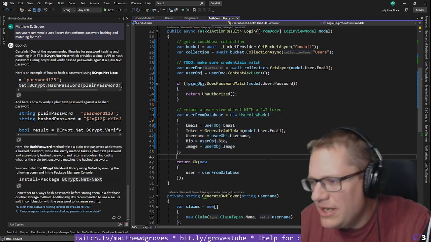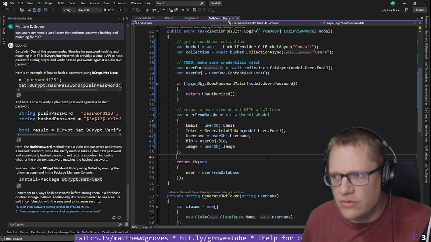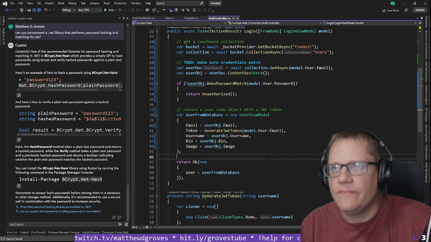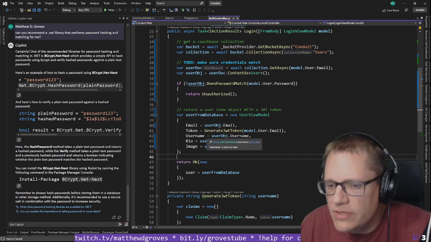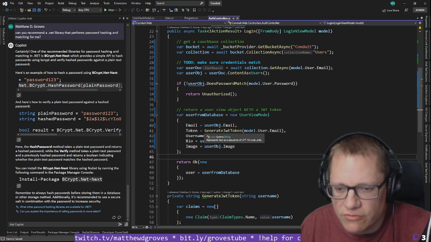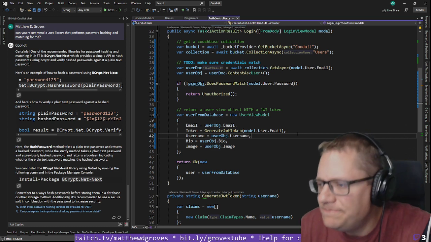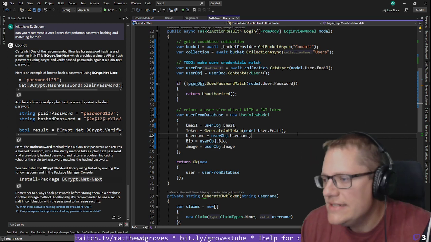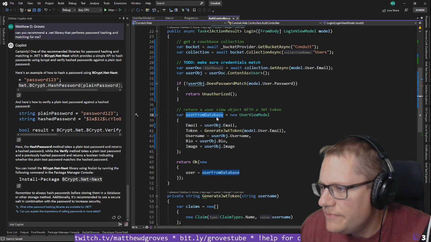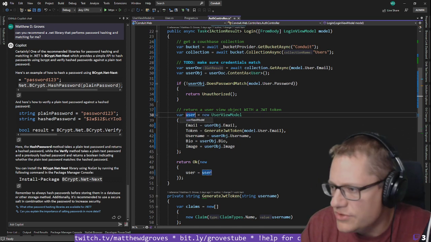I'm kind of on the fence about that. AutoMapper is cool, but I don't know if it's more trouble than it's worth for this project right now, especially because of this right here. That's going to be a special case, so I might have to add it after I do the mapping. Yeah, I'm not sure. So I'm going to change this to user view.